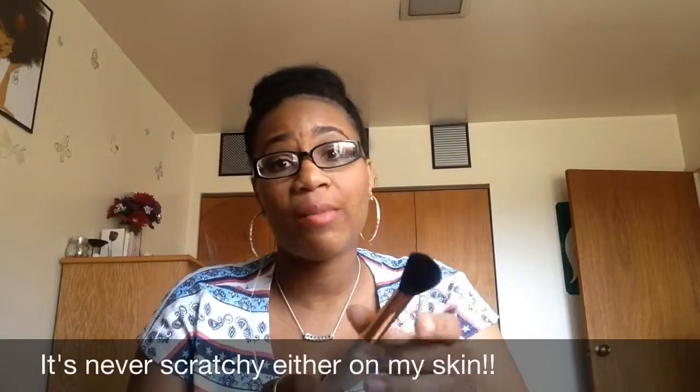And it's really soft. This brush has not shed on me at all. Now, I don't feel the same way about every single brush in this set, but the face brushes I do like a lot more than the eye brushes. But this brush, it's so soft. It can totally hang with my Real Techniques, Eco Tools, all of that. It cleans really well. I haven't had any problems with it doing a lot of shedding or anything like that. So I really like this brush.